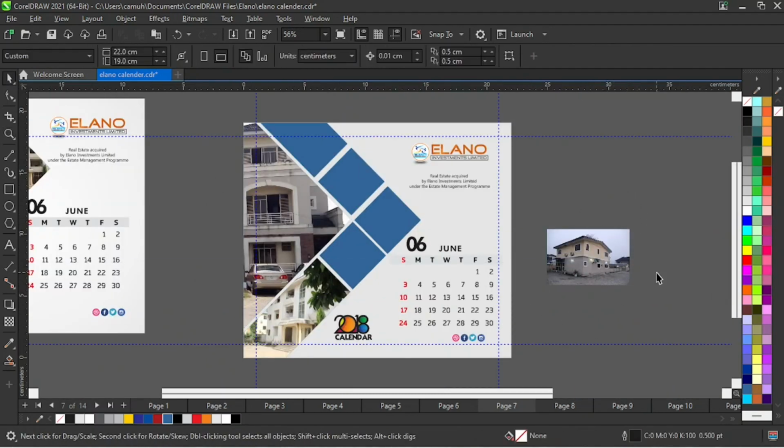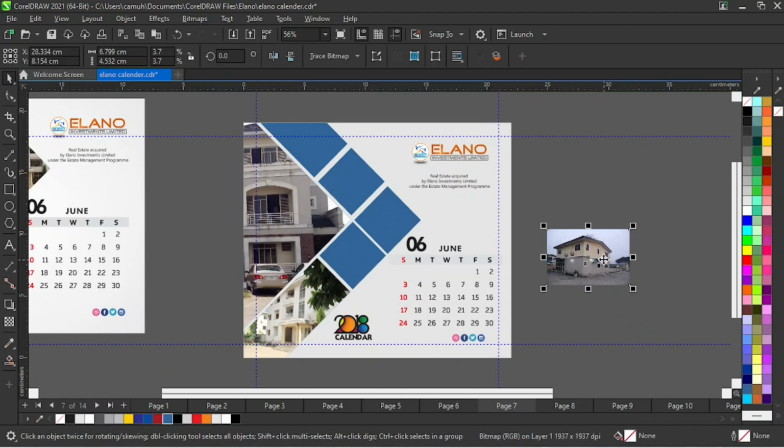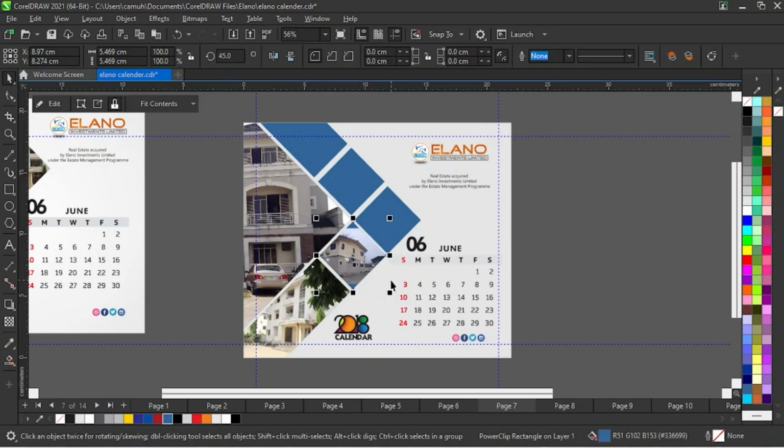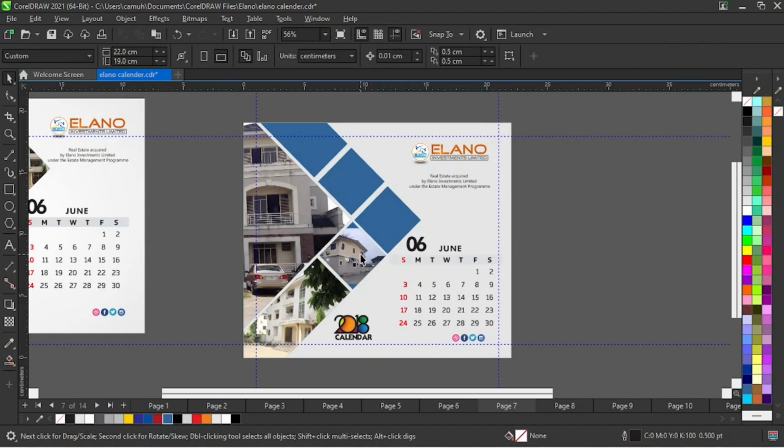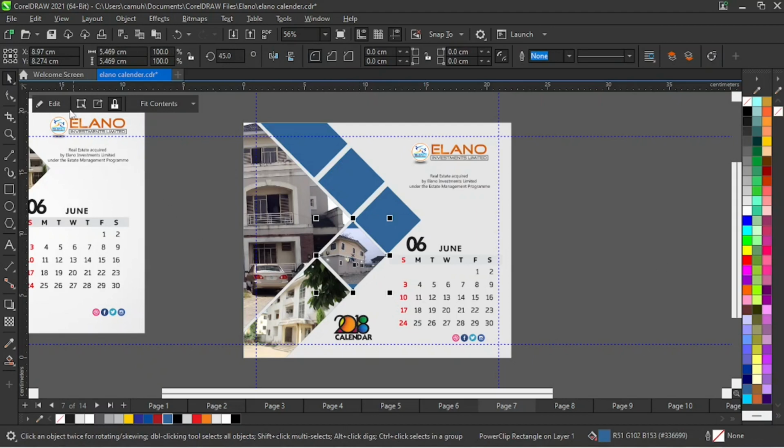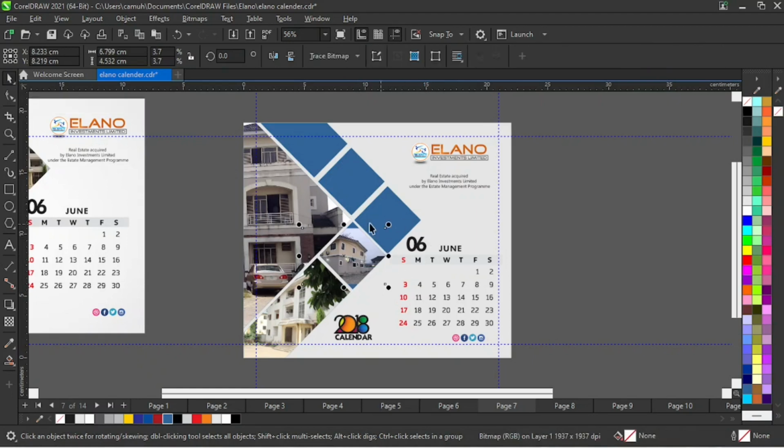The faster way of power clipping a picture is I'll select the picture, then I'll right click and hold, and drag and bring it where I want to power clip inside. When I leave it, it gives me the option, then I'll say power clip inside frame. Now I want to edit this picture. Instead of clicking on the picture and going to edit, with the picture selected I'll hold my Alt and click on the picture. Then I'll be able to get the content that is inside. I can now edit the content. It's a faster way of working.